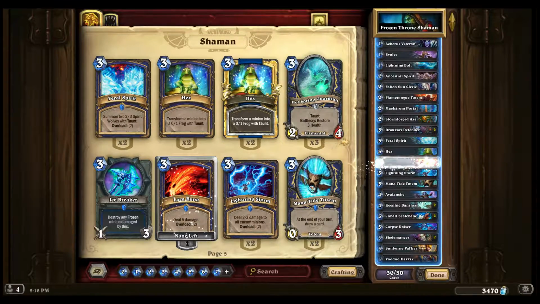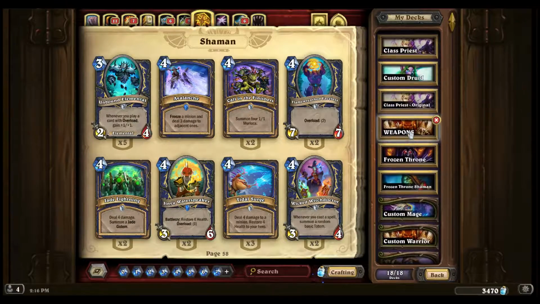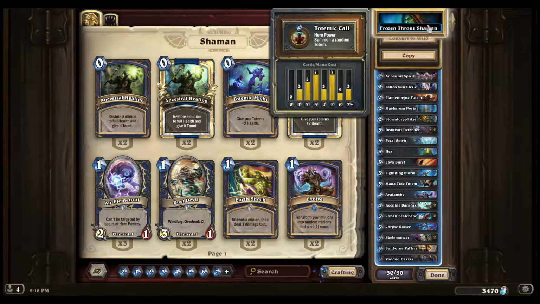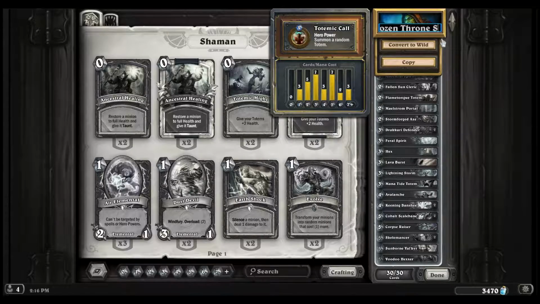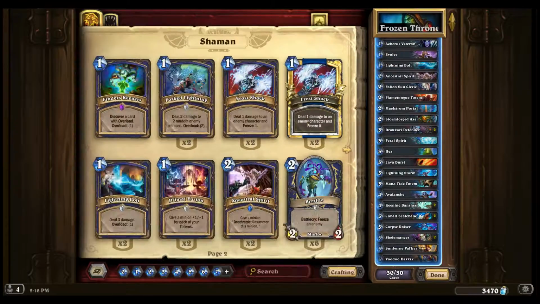Lightning Storm, Lava Burst is good. And then let's see what cards I want to swap out because I potentially don't want 2 Keening Banshees. Wait, is this... This is standard, right? This is a standard deck. I don't think I need Shaman as part of the name, do I? Yep. Oh, copy. I don't want to copy it.